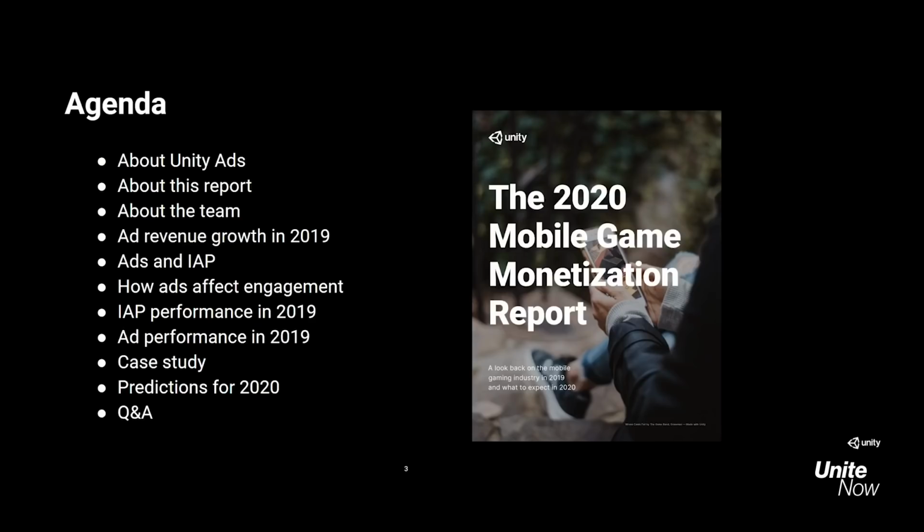So, we have a lot of cool data to go over today. Don't worry about taking notes. The full 25-page white paper will be emailed out to all participants. Additionally, you'll be able to download the full white paper online. I'll also talk about additional resources where you can learn more.